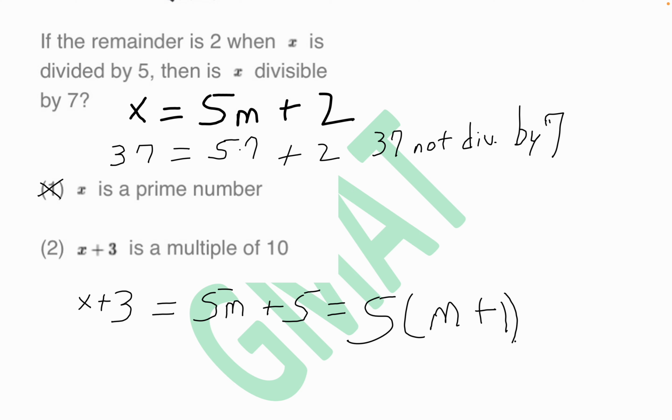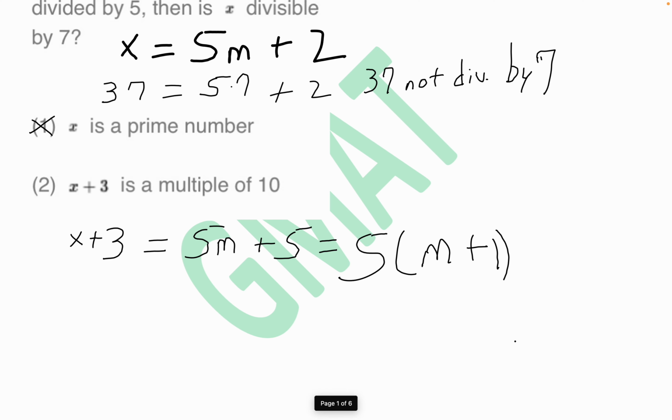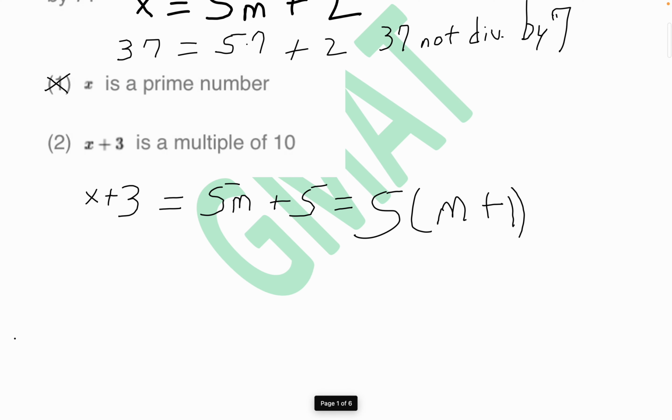Now let me get a little more space here. Now y'all notice right here, a multiple of 5 can be a multiple of 10, but not always. For example, let's take a look at this case where, let's just say we choose m equal to 6. Okay, so m equals 6, and y'all can see why I chose that. M equals 6 would create a 7, and 5 times 7 is 35. That's the motivation.